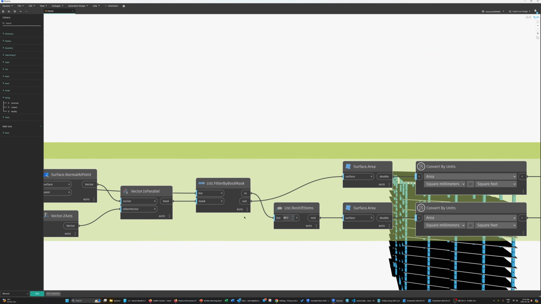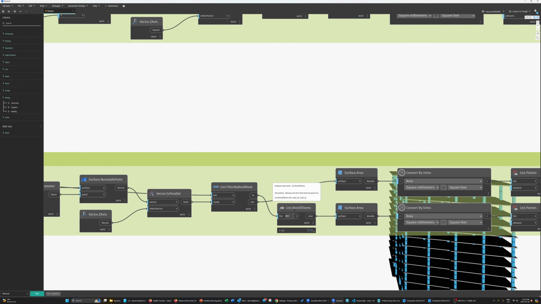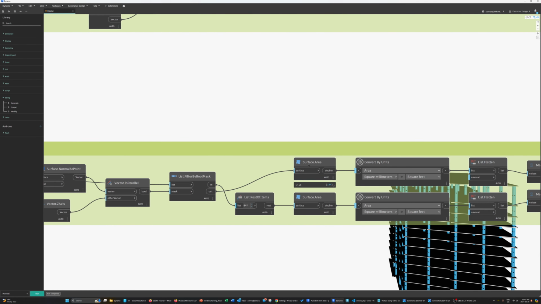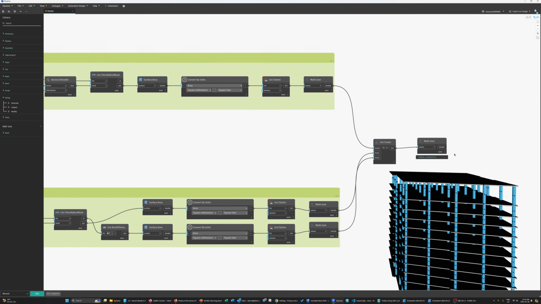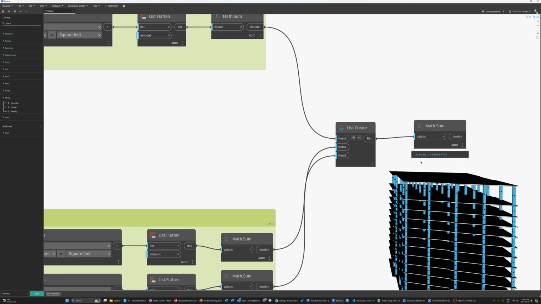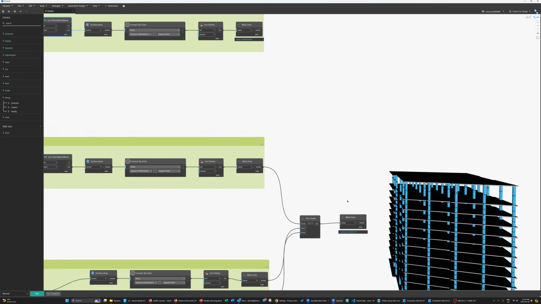The only difference is for the top ones, we have to exclude one of the top items because one of the surfaces is flat. Because we're only forming at the bottom, I am excluding one item out of each list, which only gives me one surface per object. And obviously the out result, the side ones, I'm considering all of them. So I get a little bit of everything, and once I've combined this, I'll get to the proper numbers. So we can see that we got to these numbers real quick.